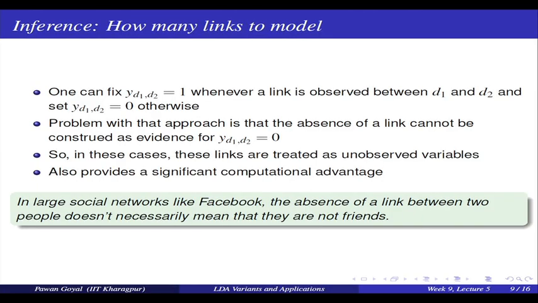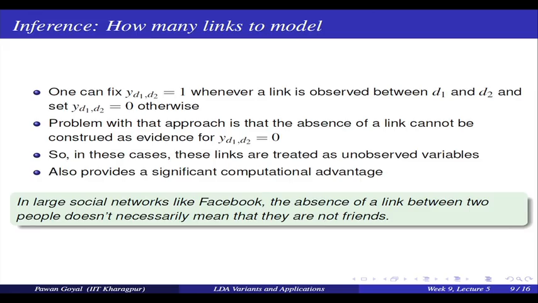There are many other things depending on the data points. So one thing is that whenever there is a link, you take it as 1. Whenever there is no link, you take it as an unobserved variable. So I do not know if there is a link or not. So that also helps you in being computationally efficient. It avoids getting you so many different pairs of documents, right? That is especially in the case of social networks, whenever there is an absence of link, you cannot take it as if y_d1,d2 is equal to 0.